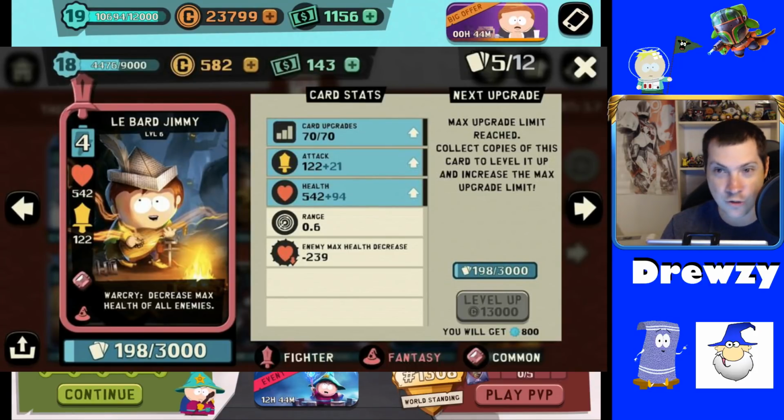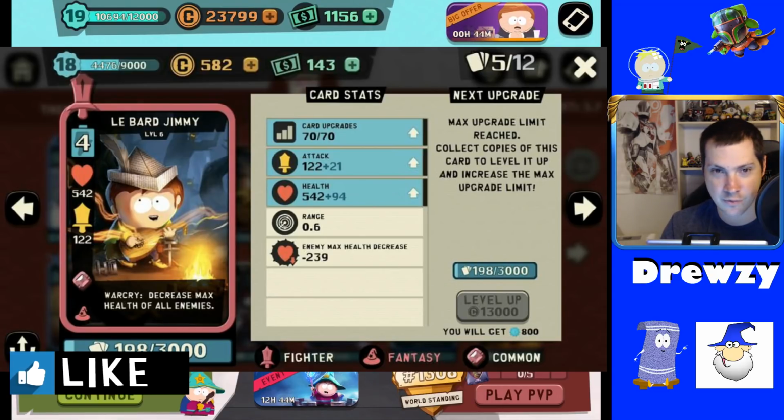Now remember, that is all units on the battlefield. So from what people are saying, it will wipe out the equivalent of any assassin units of the card level that LeBar Jimmy is. So if he is max level 6, he will take out max level 6 assassins, and so on and so forth, which looks to be pretty accurate from what people are saying. So that's pretty nasty. So a level 6 LeBar Jimmy, that's what he looks like now.